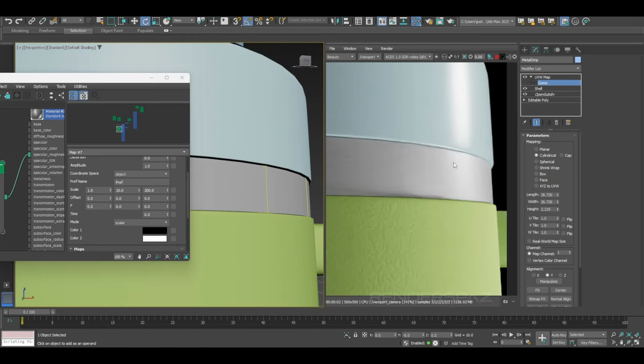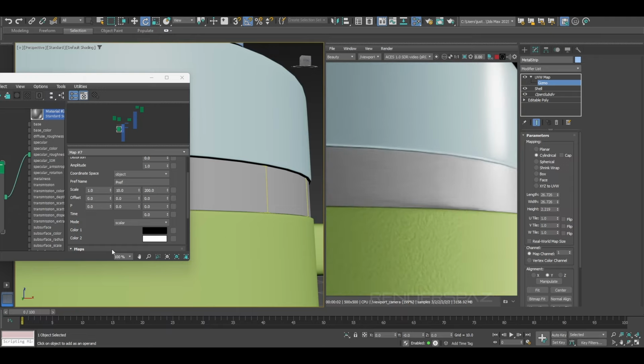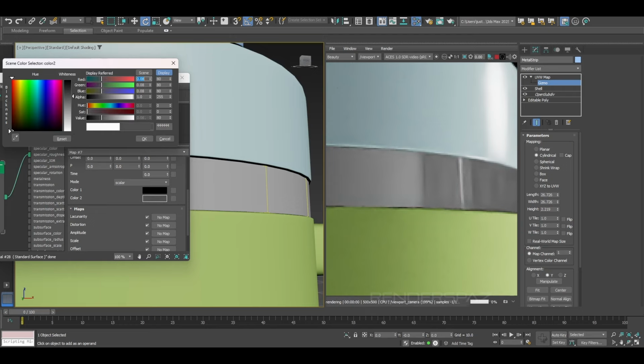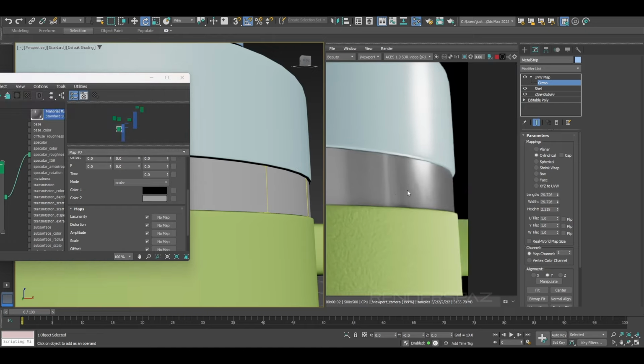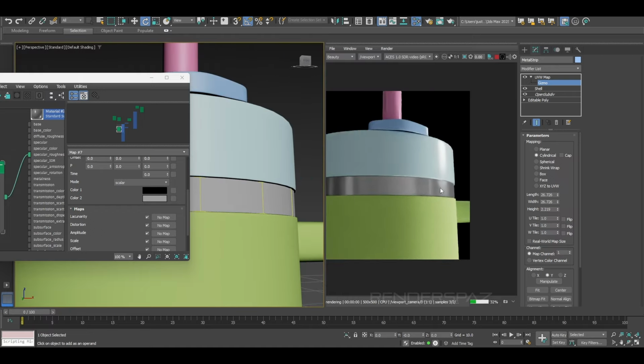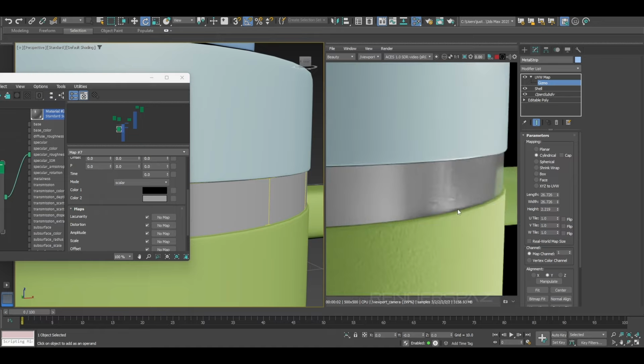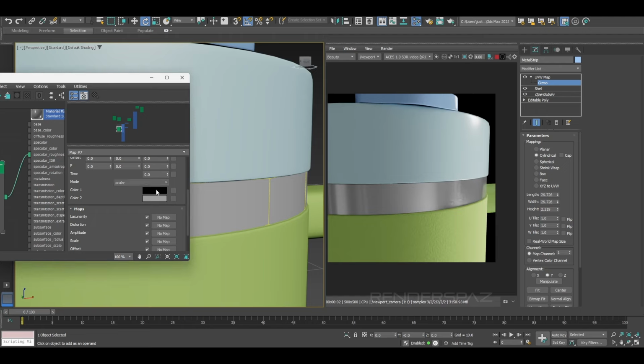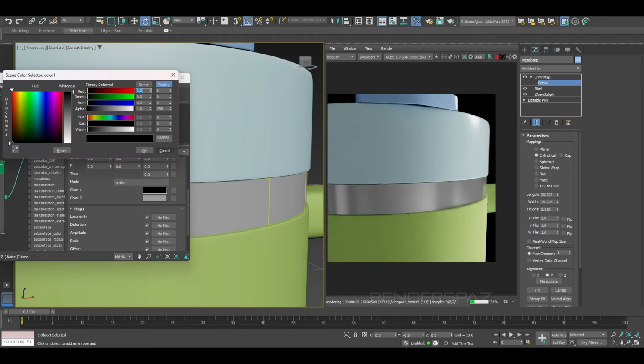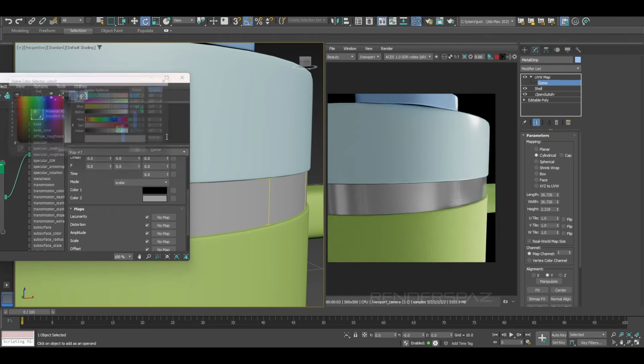Right now we're seeing those lines there, but what we got to do now is get this down just a bit so we see a little bit of breakup. Okay, something like this. Straighten that out.